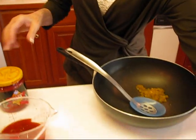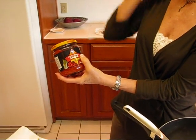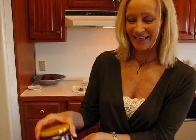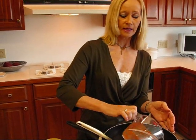And then we come to salsa. What I have here is some thick and chunky salsa, and it's medium in heat. You can get the hot kind if you like, and you don't have to get this brand. What you need is three-quarters of a cup. I've measured that out and we'll just put that in. You don't have to have the chunky kind — just any kind of salsa that you like.